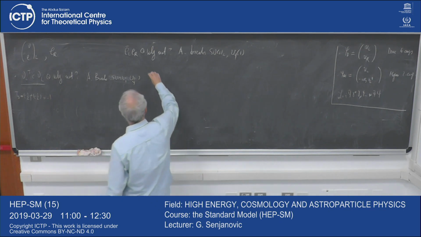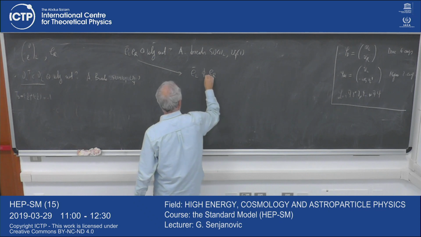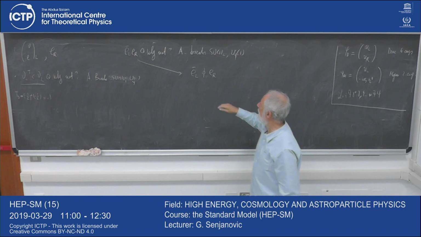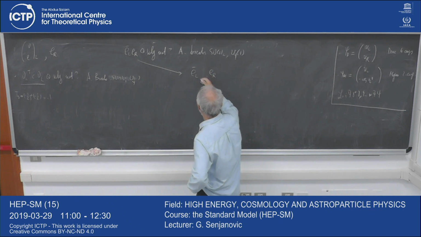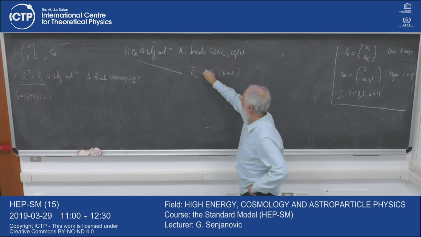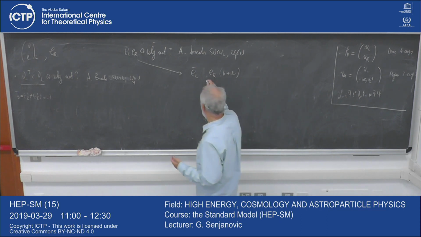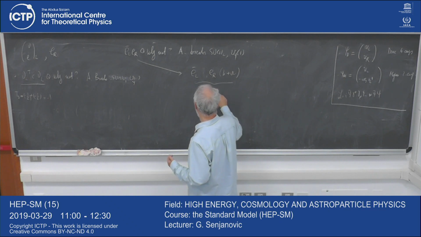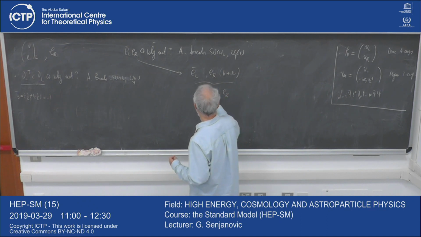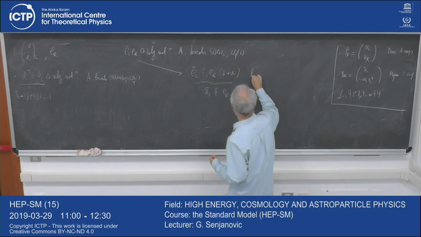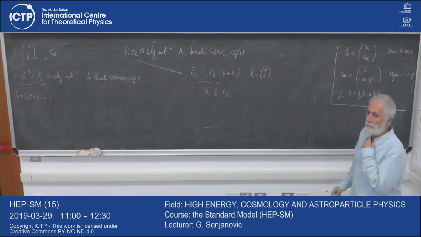So what did I do here to correct this? E_L bar E_R, remember? I couldn't do it, so what I did, I put the Higgs field here. The neutral component of the Higgs field, if you remember, which was H plus v. Of course, it was not written in SU(2) notation, so I wrote it nicely. I wrote this as L_L bar, and then phi, and then E_R. L_L is nu, e_L. Okay?